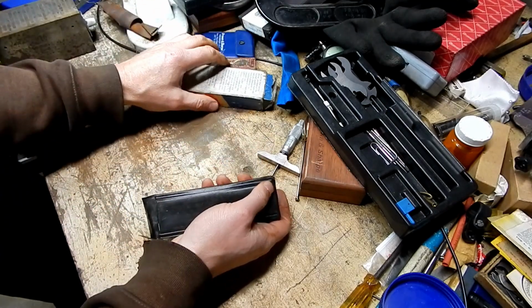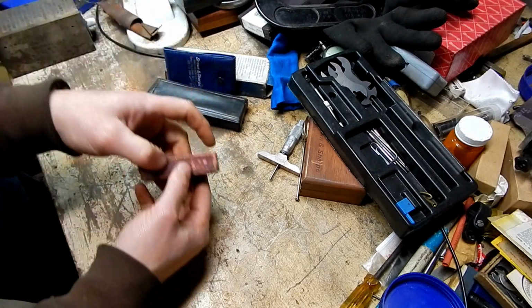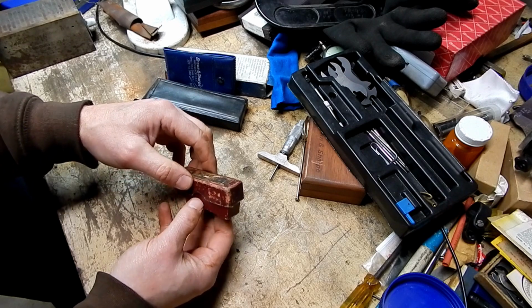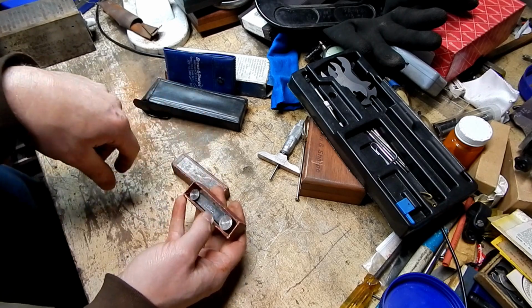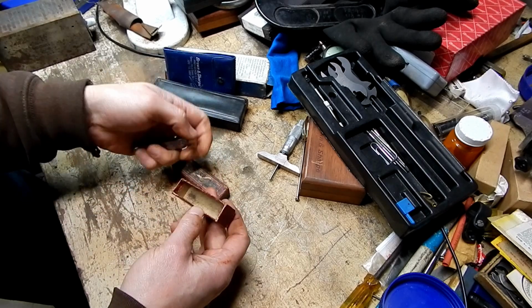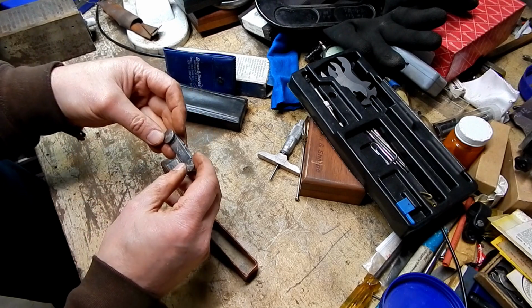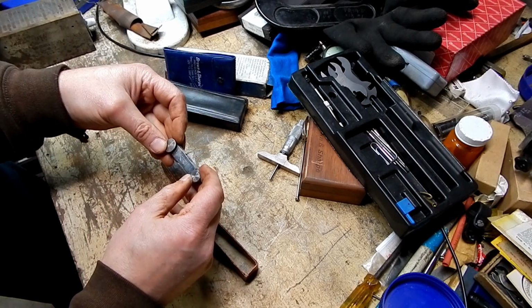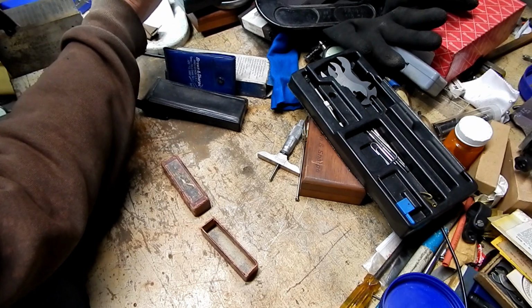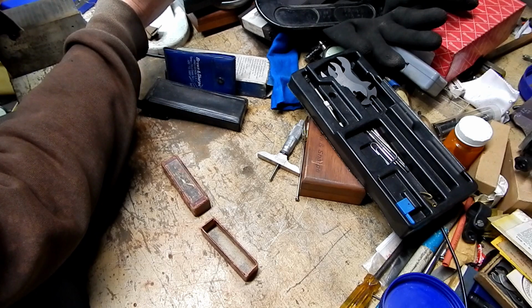So let's look at the other couple extras that just materialized out of nowhere. I honestly don't remember whether this was with this lot or something I added to the lot that we're going to look at next, which is what got me up to 120 bucks, because it didn't take long for us to discuss it and realize that I was saying I was going to pay the 120, but you were also telling me that this was all Brown and Sharp stuff.